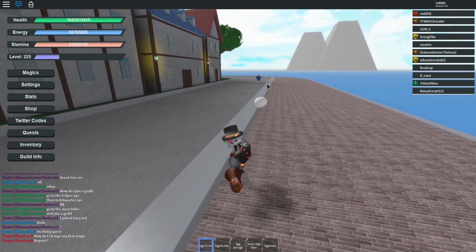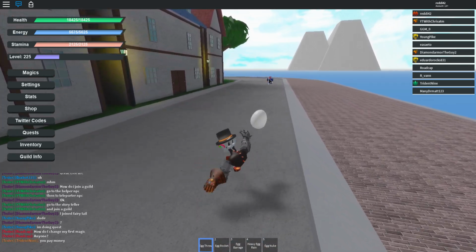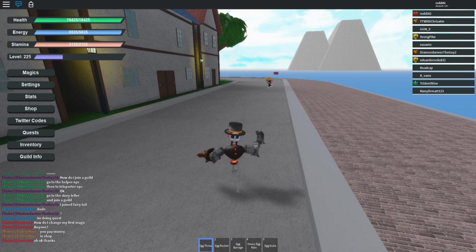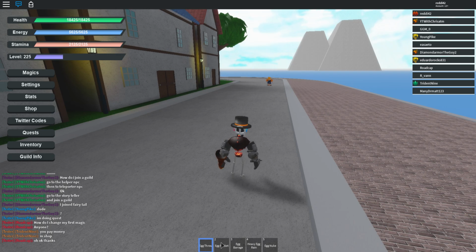So it's just a basic move that shoots one egg at a decent pace, does decent damage, but it's pretty slow movement for the projectile. But it does 1.1 for myself. Of course, there are different values for everybody, because I'm not max level, of course. Anyways, next we have Egg Rocket.